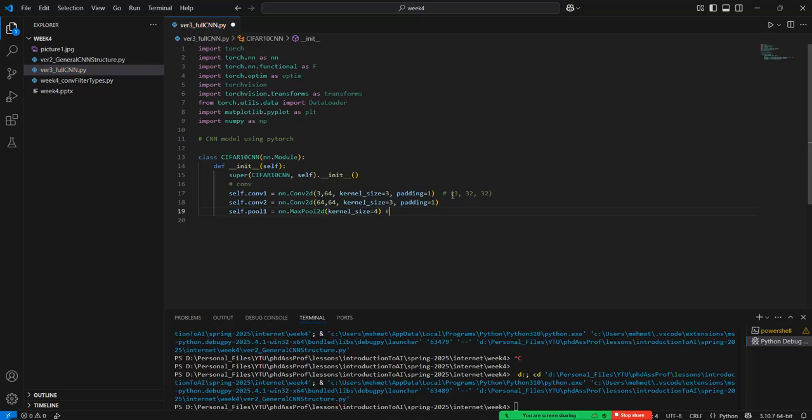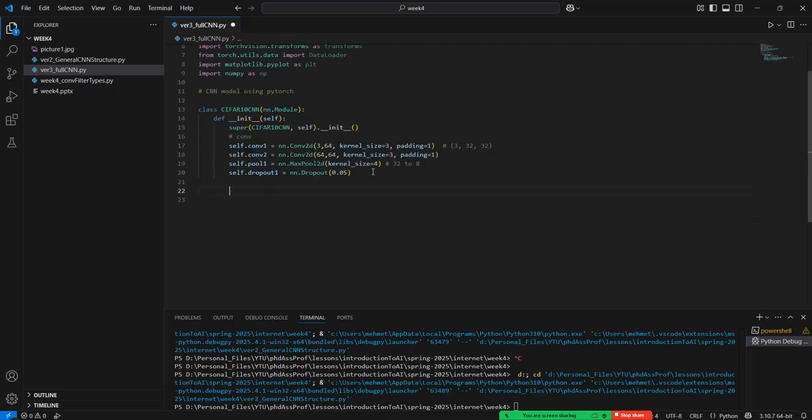Okay. It reduces the dimension from 32 to 8. After that self.dropout1 should be applied in here, with dropout 0.05 in order to stabilize the network. So this is the first layer.